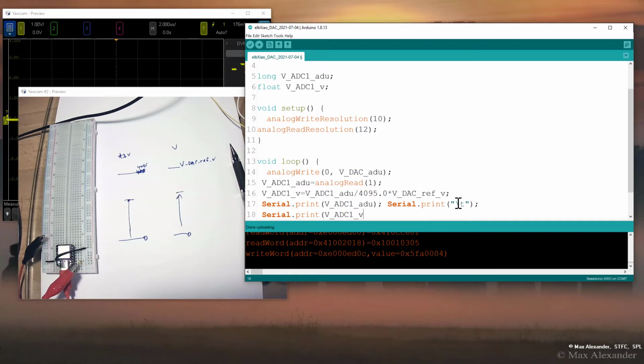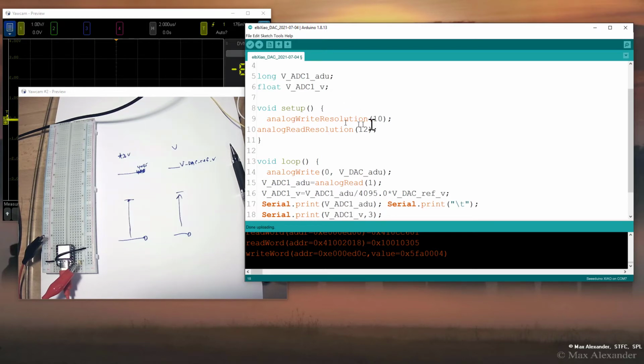Now, normally I'll print out a floating point number with 2 decimal places. So that's within 10 millivolts. I really want to get 3 decimal places because I want to be able to see the millivolt value. I could do 4 decimal places as well, but for now we'll do 3. So I'm going to add a 3 here to say 3 decimal places. It's not the default, which is 2. And there we're done.